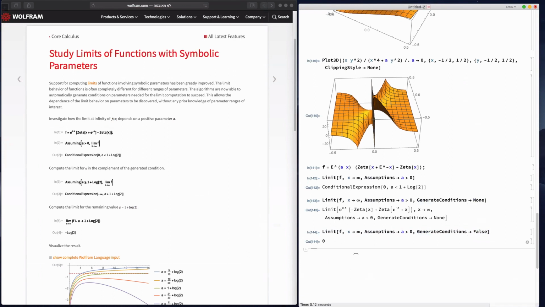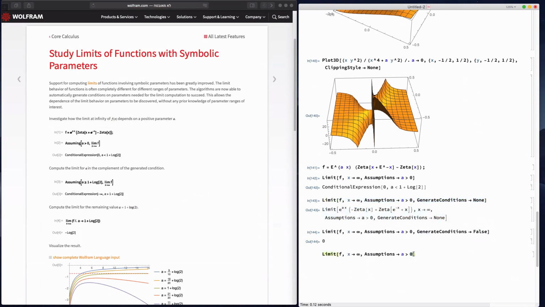And true will generate conditions in basically all cases, and automatic is more or less true. There are certain edge cases where automatic might not generate a condition where true does. So here, when we said a greater than 0 and generate conditions goes to none, it returned unevaluated.